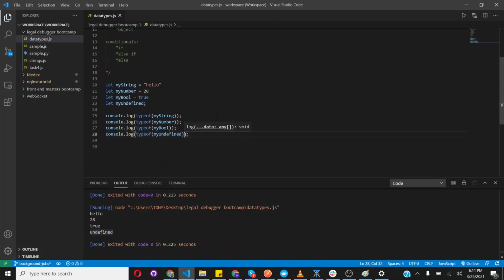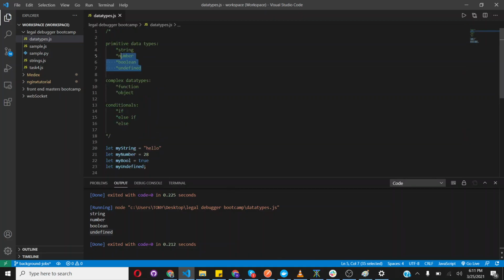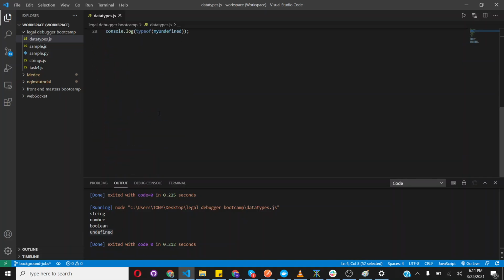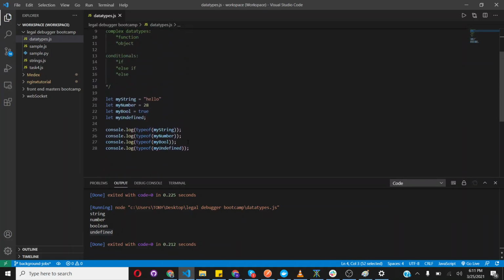What this would do is have JavaScript tell us the data type of these values we've passed through it, right? If I print this out now, you should see string number boolean undefined, just exactly as we have here.